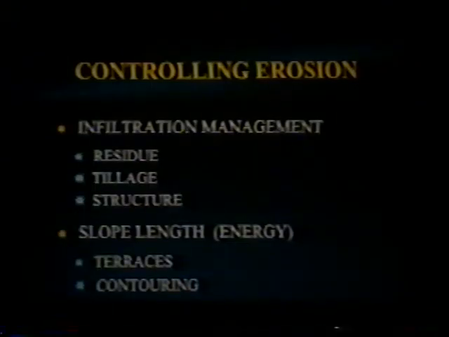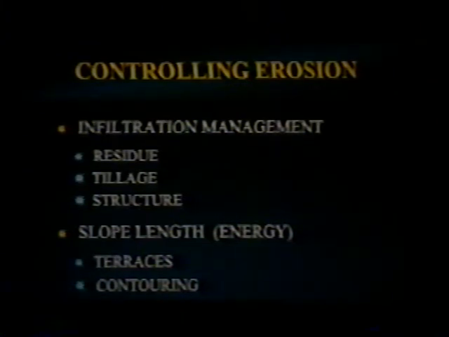How do we control erosion? Well, simply, it's infiltration management. You want the water to go in the soil where it hits. That's the biggest thing. And secondly, to control slope length. What do we do to get greater infiltration in the soil? We manage residue. We manage tillage, and we manage structure. You want an open soil. You want a soil that's got pores where water can go in.